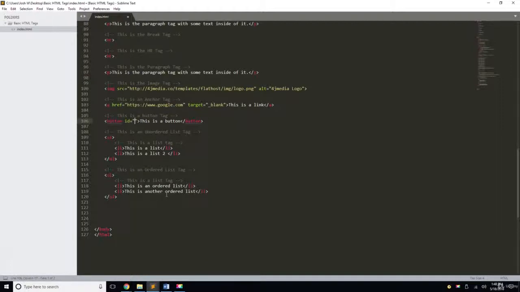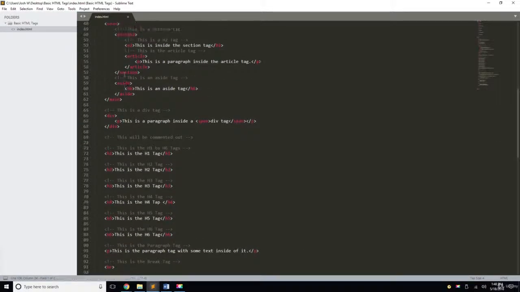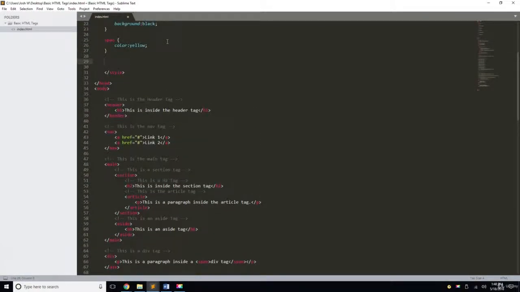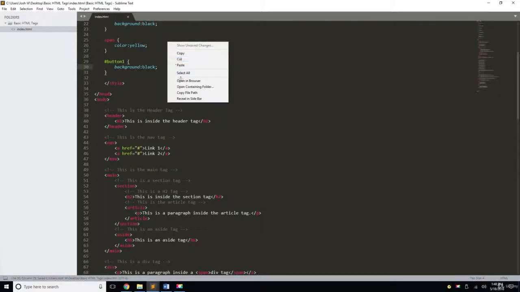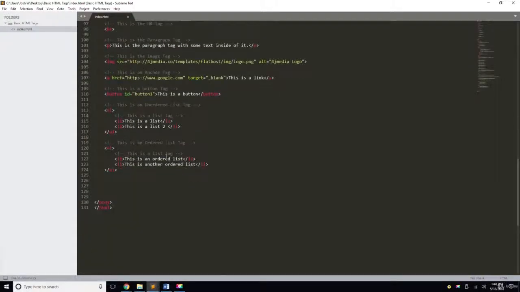So let's call this button 1. Okay, now if we went to the top of the page and we wanted to add this, we could do hashtag button 1 and we could do background black. We'll save that, right click, open in the browser, and now our button is black because what we did was we gave it an ID. So we were able to give it an ID of button 1.